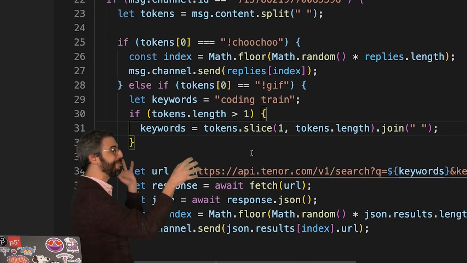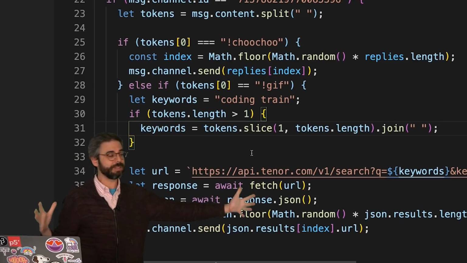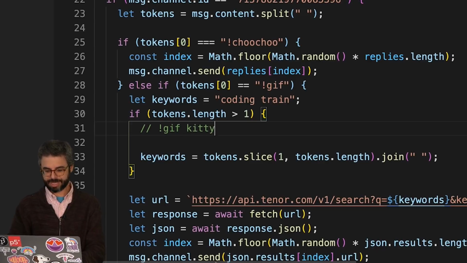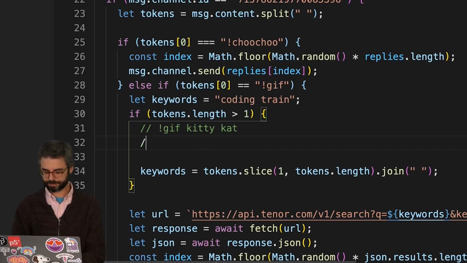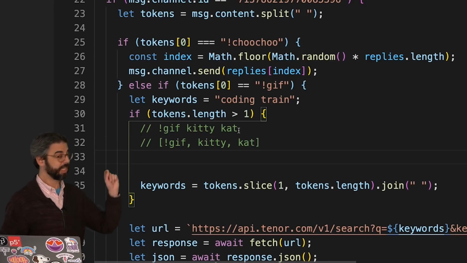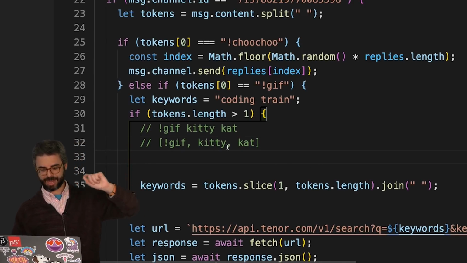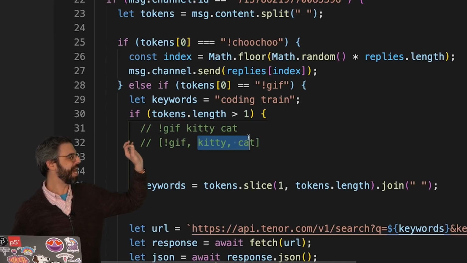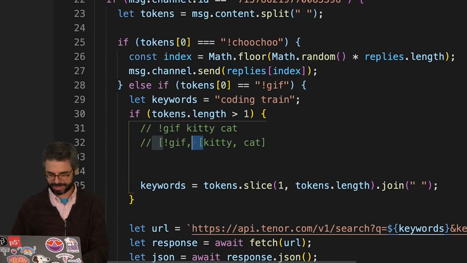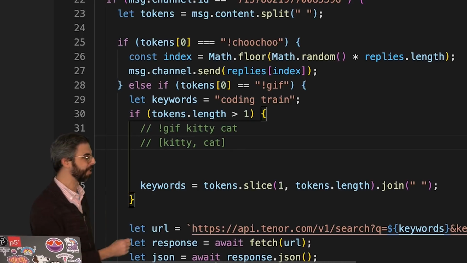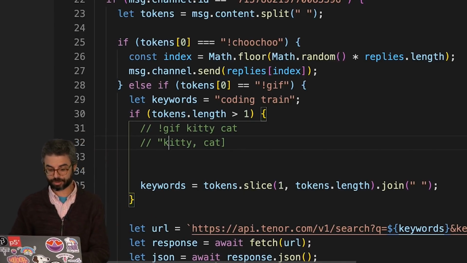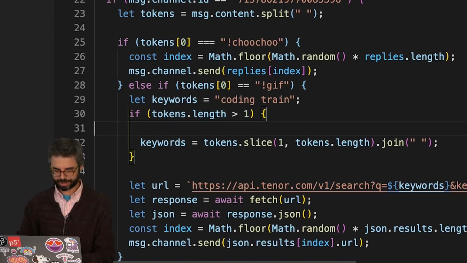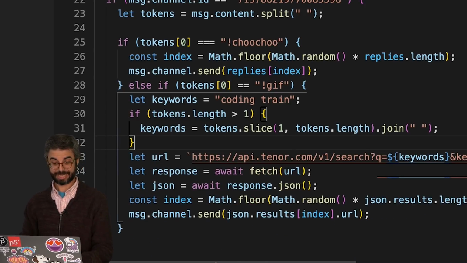So I did that kind of quickly. I don't usually in my tutorials just plop code out like this. But let's think about this in multiple steps. If I have exclamation point GIF kitty cat, I then have an array with 3 things in it. Slice from 1 to the end of that array, and I don't know why I put cat with a K there, kitty cat will give me a smaller array that looks like this. I guess I could have just spliced out the first element, and then join will put it back into a string with spaces in between. So now that should give me keywords, and let's see what happens.